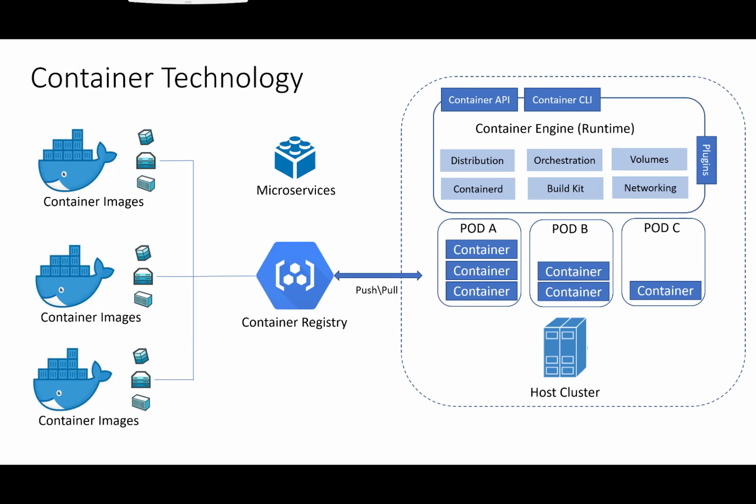Now, the container images are deploying the containers on the host cluster, but there is an intermediary, which is the container registry. The container registry is considered a repository of your images. All those required images that you have created from a microservices perspective or different applications perspective are stored in the container registry. From the container registry, they could be pushed or pulled into the host cluster, where you would deploy the containers and configure the pods, right? I think that makes a lot of sense now. It's so easy and simple to understand.